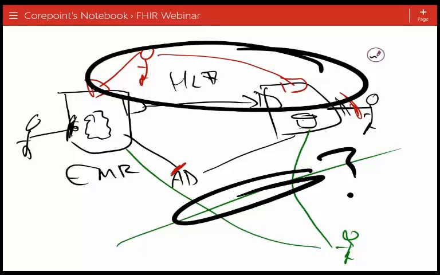What is Corepoint doing to support FHIR, and how critical is it that engine vendors such as Corepoint support the creation of the specification? Yeah, great question. Our support as a vendor, obviously, we're trying to provide education at trade shows or webinars like this that are a little more accessible.